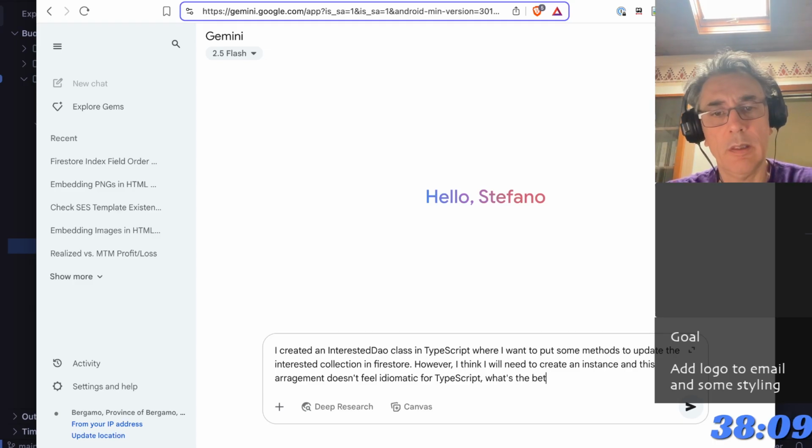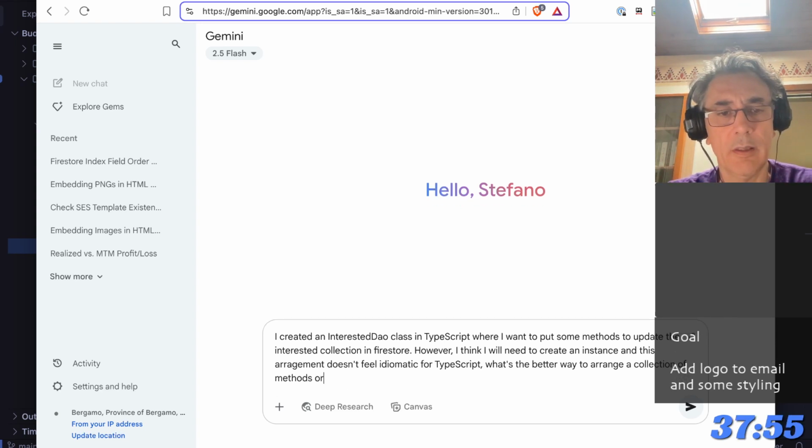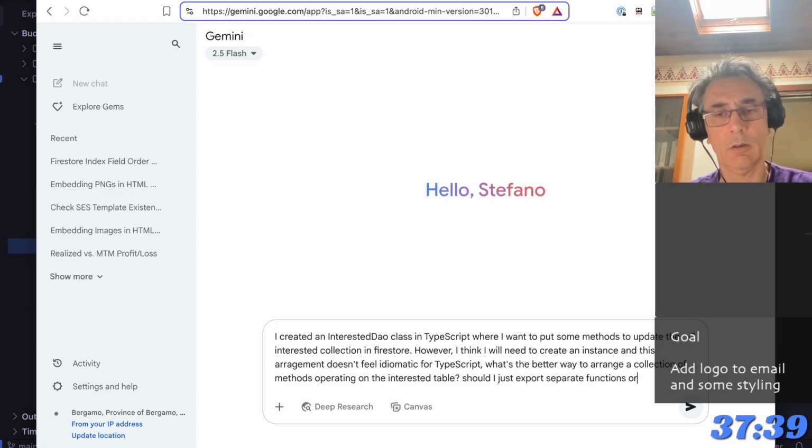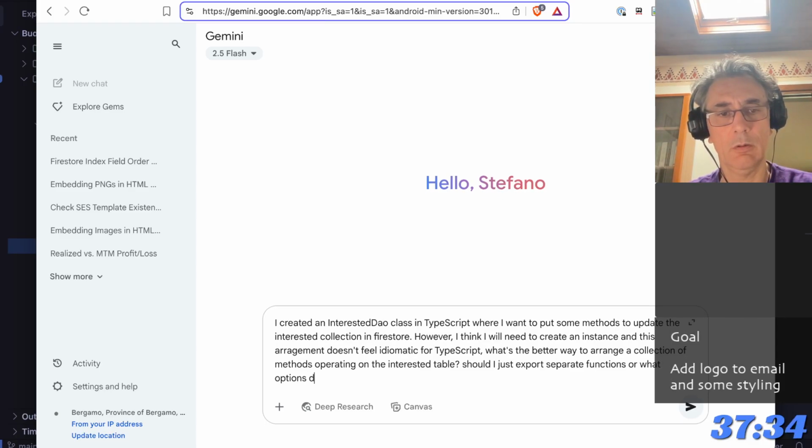What's the better way, if any, to arrange our collections of methods operating on the interested table? Should I just export the separate functions, or what? What options do I have, especially for the namespace?